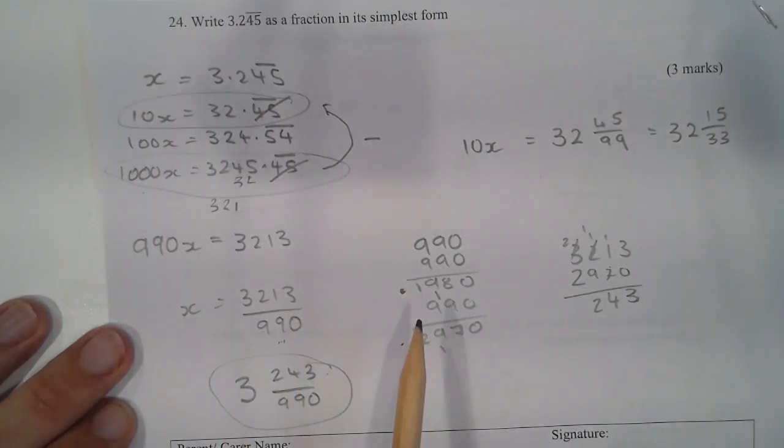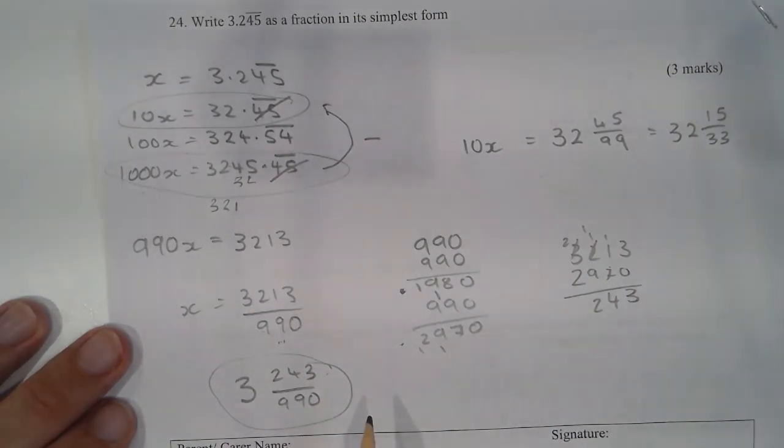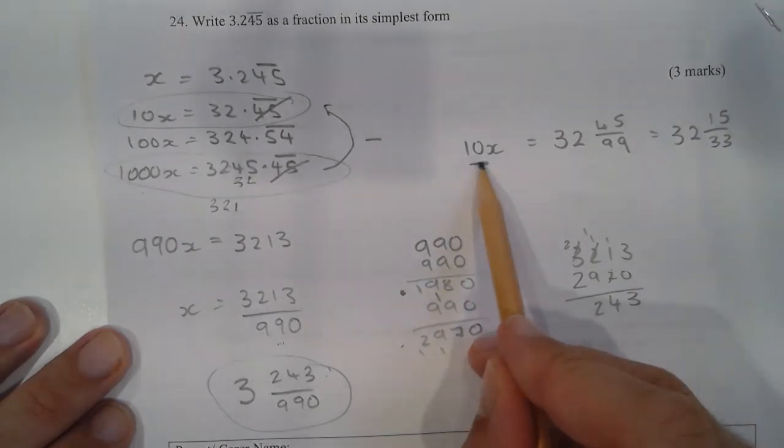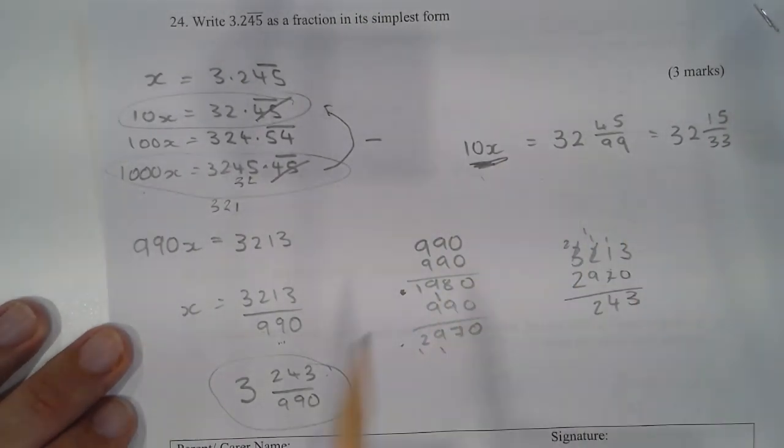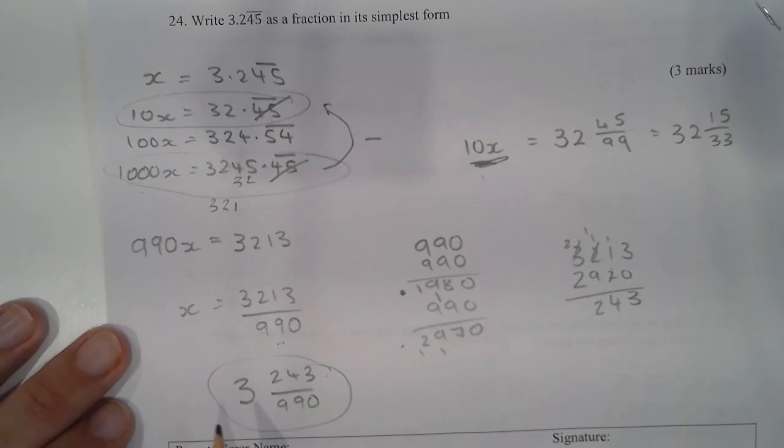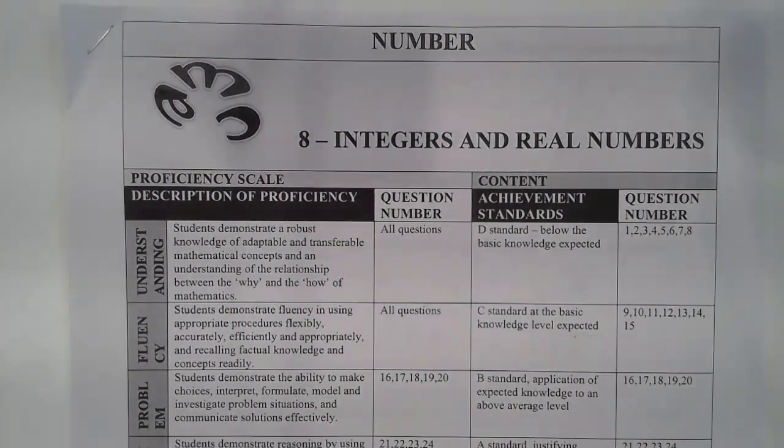Probably this is how I would do it going through this, but it's quite a tough question to go through anyway, because then you don't have to do this method, because then you'd have to end up dividing it by 10, which could get fiddly. This is the answer that we want. And that's how to get 100% on the Year 8 integers and real numbers.